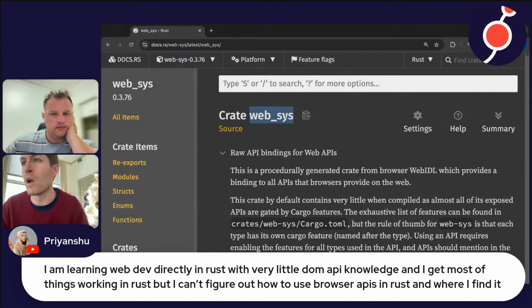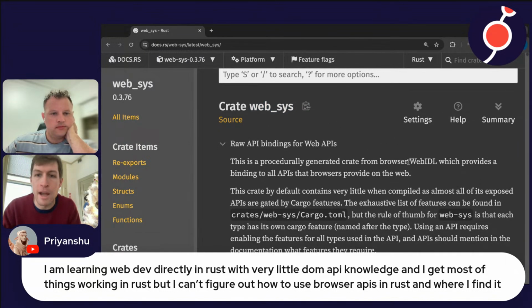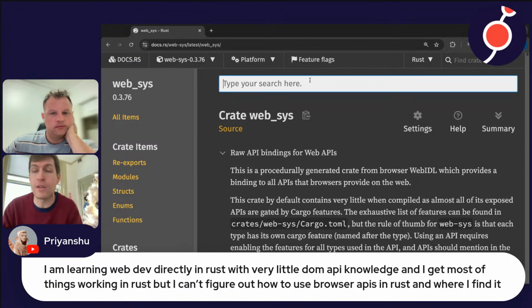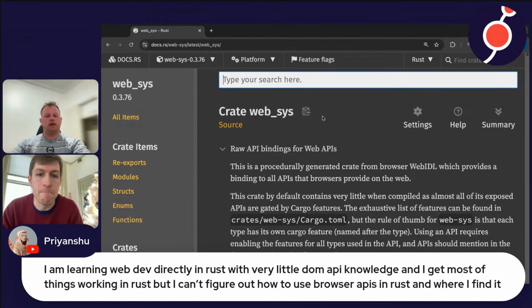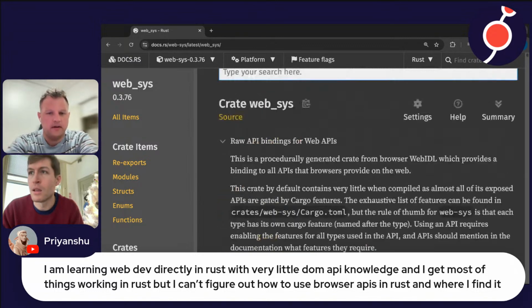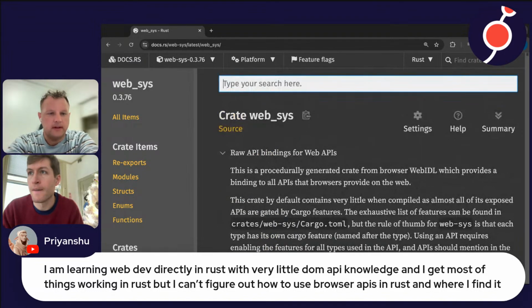docs.rs/web-sys. web-sys binds every single web API. The bindings are automatically generated from WebIDL, which means they're generated from the interface definition language that's used. And you can find anything that you want in here. Is it every single browser API? I thought it was only some. I thought it was some subset of browser APIs that are available, and some are manually added, but it tries to have them all.